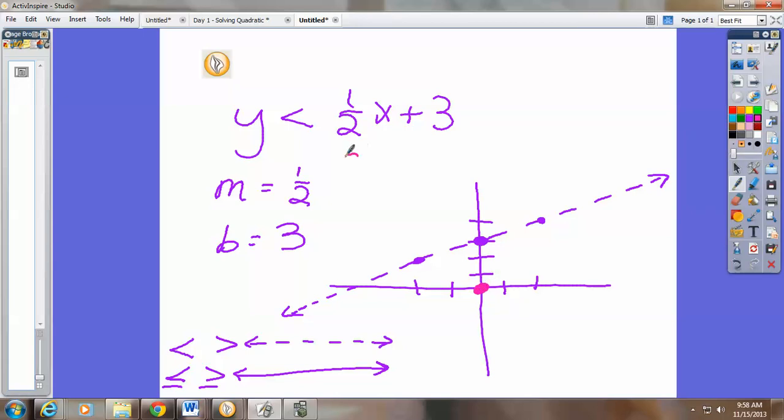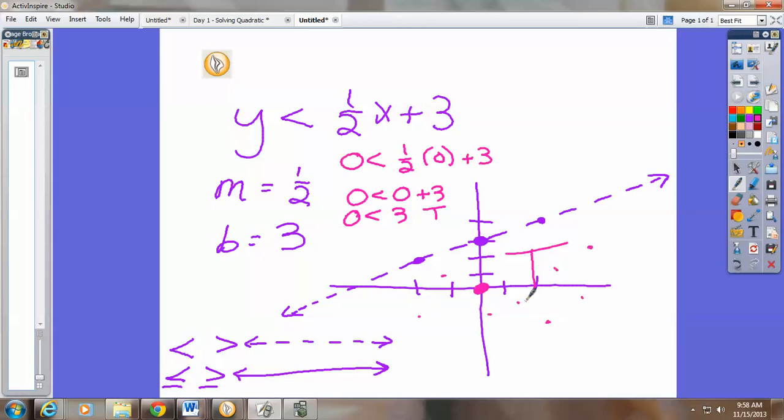So let's substitute 0 in for x and y. Half of 0 is still 0, plus 3. Is 0 less than 3? That's true. So what does that mean about the whole side with 0, 0? That's the true side. Any ordered pair that we would pick, it doesn't matter what ordered pair, if we were to pick any point along on this side of our graph, it is going to be true for the inequality. It's going to be a solution for that inequality. Remember, solutions are ordered pairs that make your equation, or in our case, inequality, true. So our solutions are everything on this side.